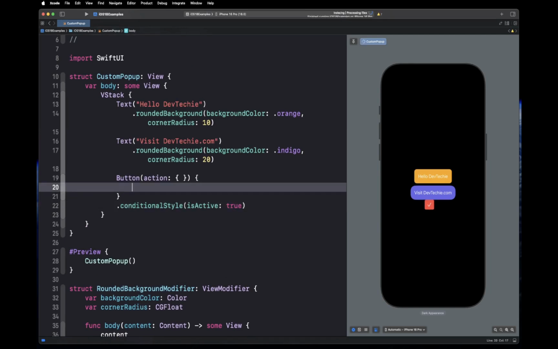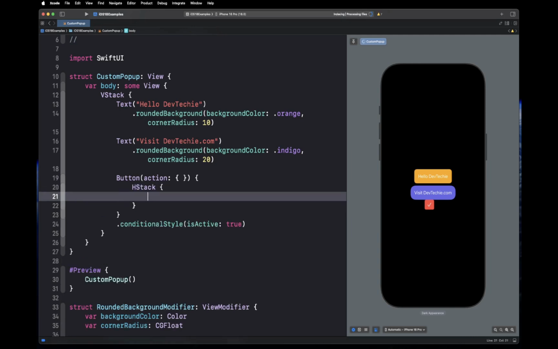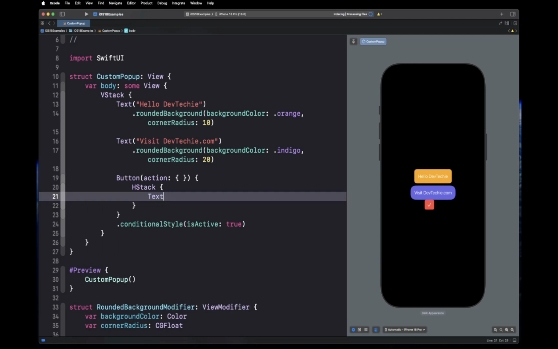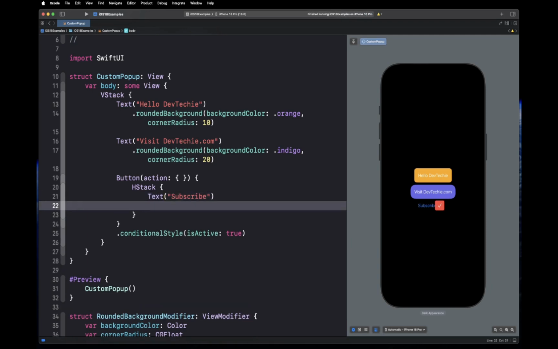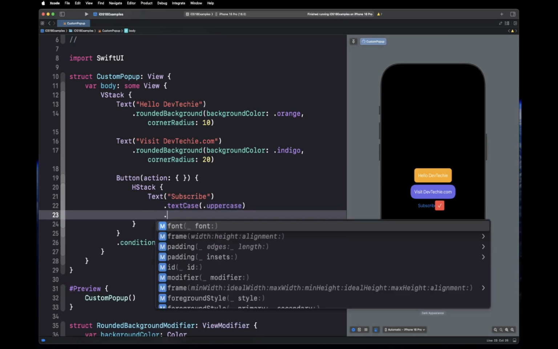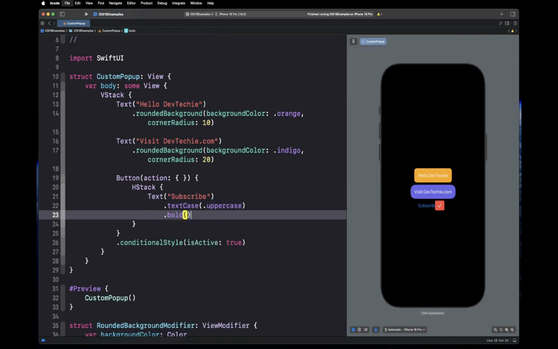Now here, for the label, we're gonna create an HStack, and inside this HStack, we're going to create our text. And this text is going to be called subscribe. Let's make this text case as uppercase. And let's make this bold.